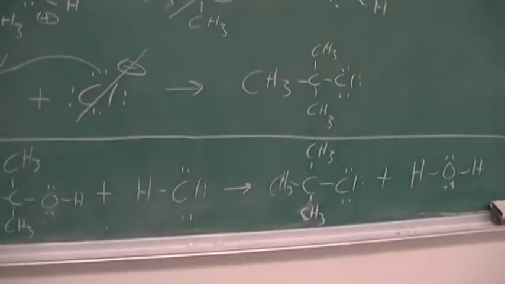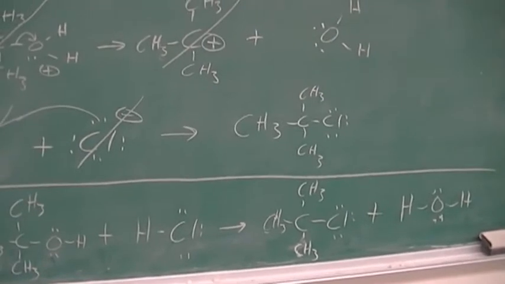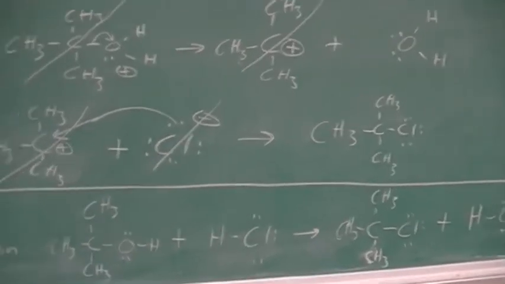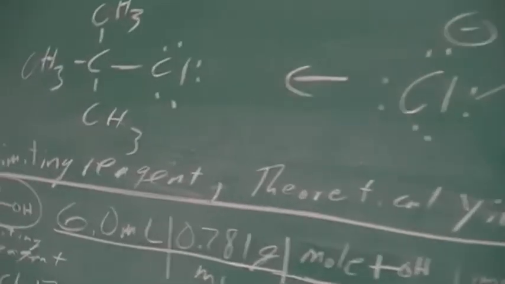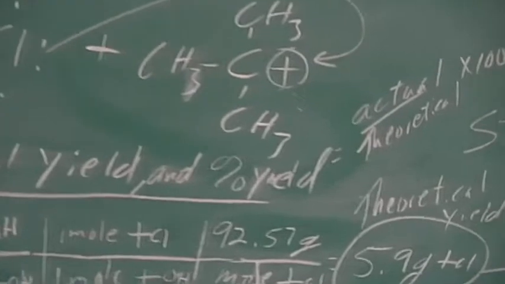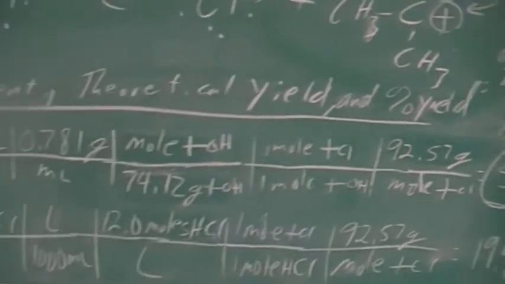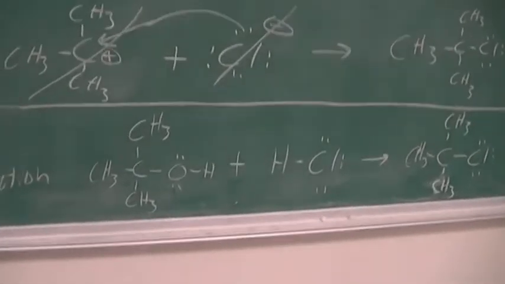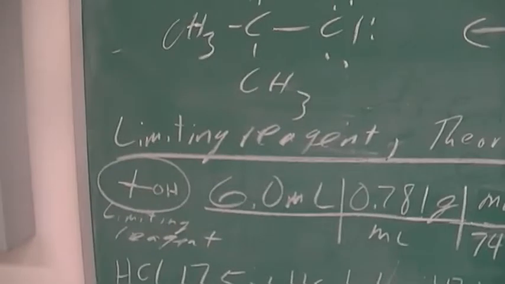All right, so given that this is our first synthesis reaction, I'm going to also do the calculation for limiting reagent, theoretical yield, and the percent yield. So you have to take each reactant. You look at the reactants in your overall reaction, and you have to then use those.